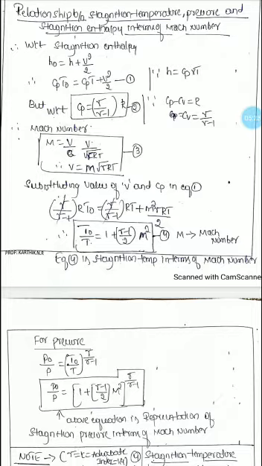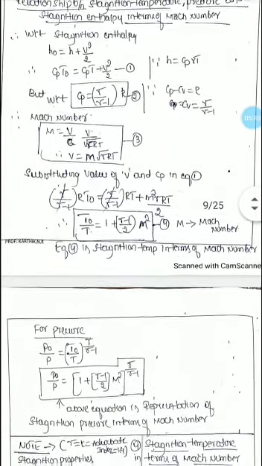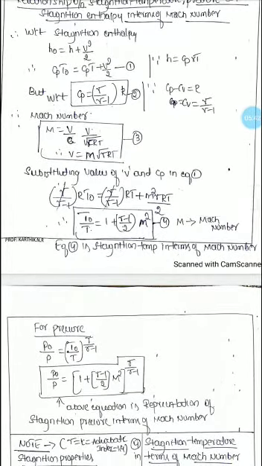But we know that the gas constant R is equal to Cp minus Cv. From that we can define Cp, that is Cp is equal to gamma divided by gamma minus 1 into R. We can call it equation 2. Then we need to find V for equation 1. We know that Mach number M is equal to V by C, where C is the square root of gamma RT, that is the sonic speed or velocity of sound. Therefore V is equal to M into square root of gamma RT.